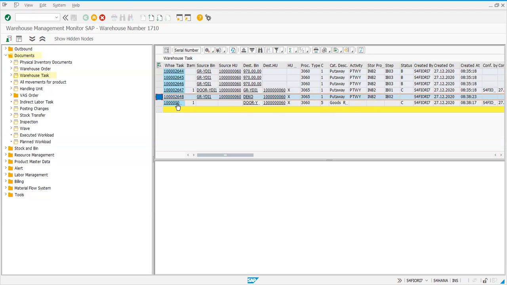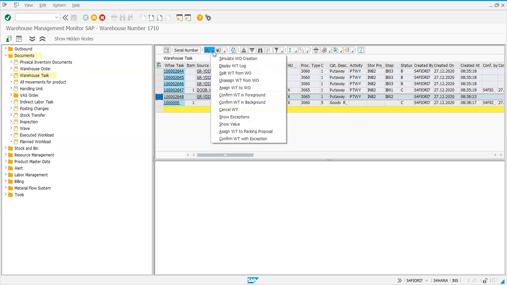IB02 is our next step. So we are going to confirm the task. What is happening physically is that previously we picked up the pallet from the truck, or the box wherein we have those 3 products, 1 quantity each for each product in that same box. We picked up the box and got it through the door in our staging area.